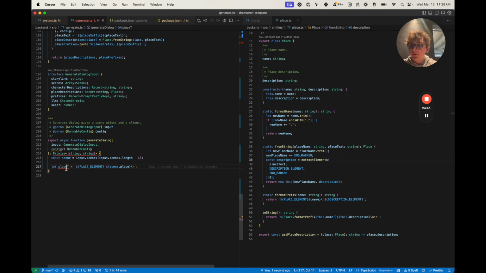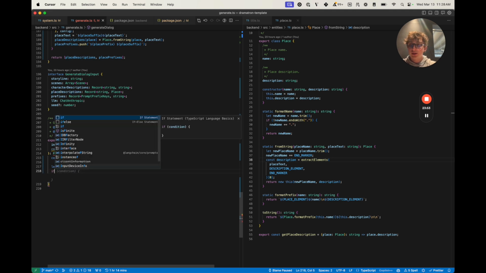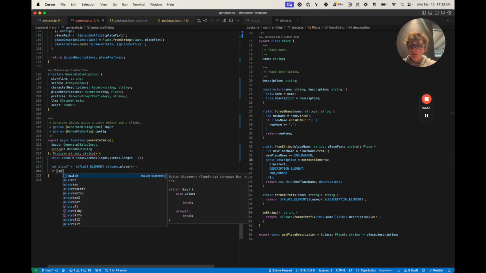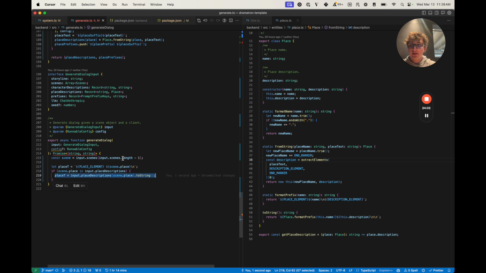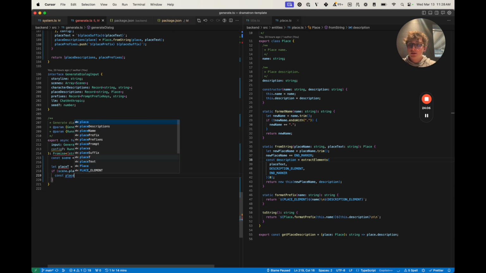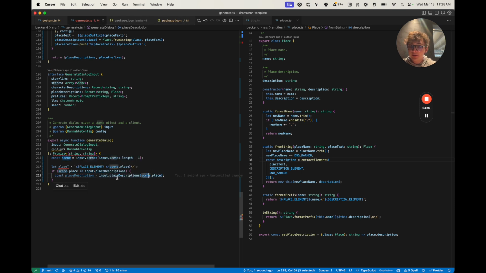Okay, so now once we've defined our placeT variable, we're going to want to add a check, and we're going to say if the place from the last scene is in our input.placeDescriptions, then we're going to want to extract that place description. So we'll say const placeDescription equals the place from placeDescriptions input.